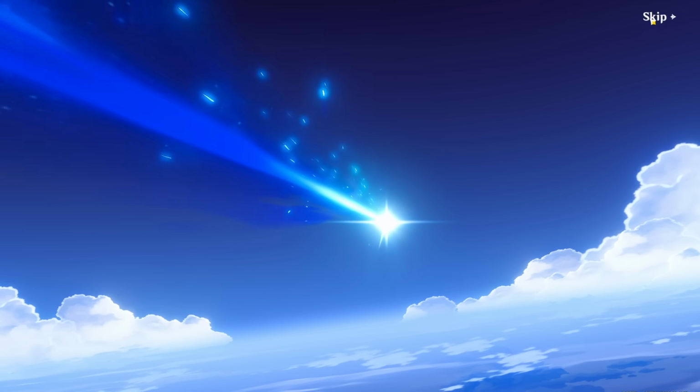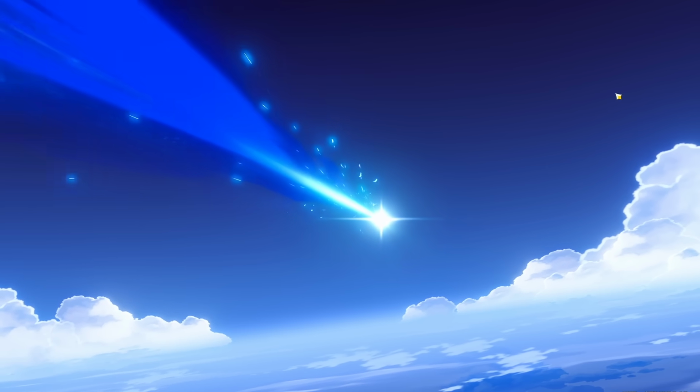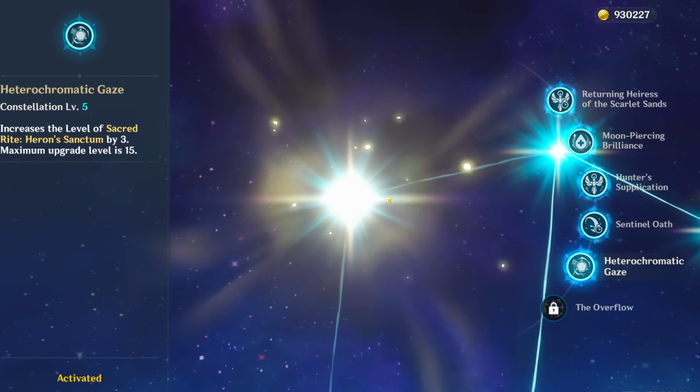Last wish, and it's blue. But I can do one more. I can grab that. And then this one is probably gonna be blue, and yeah. Well, that could have gone better. But don't worry. We now have C5 Candace.